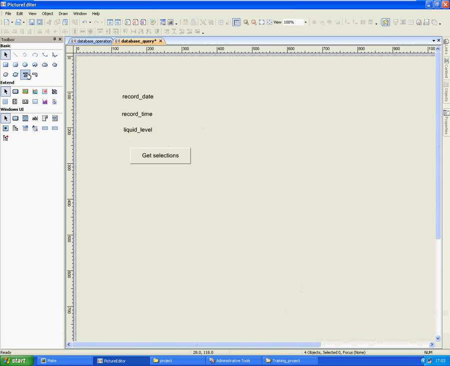Add 4 buttons in a picture, and the properties of the buttons are as follows.